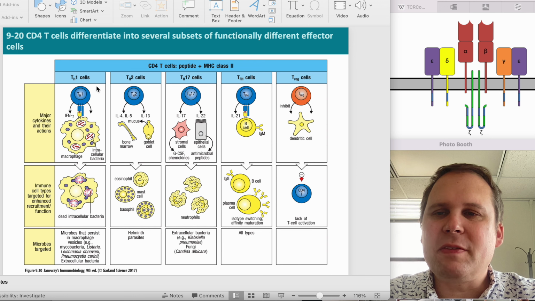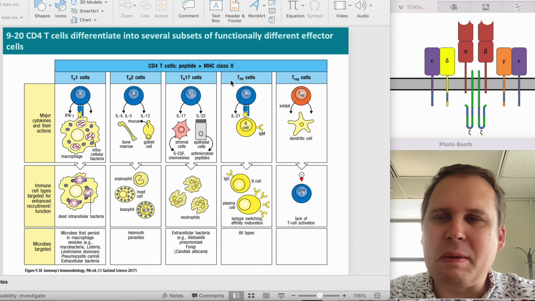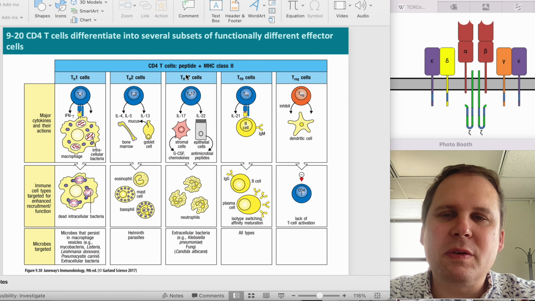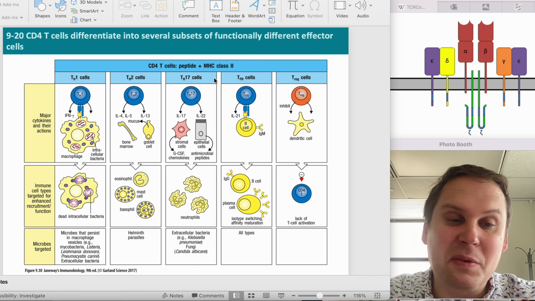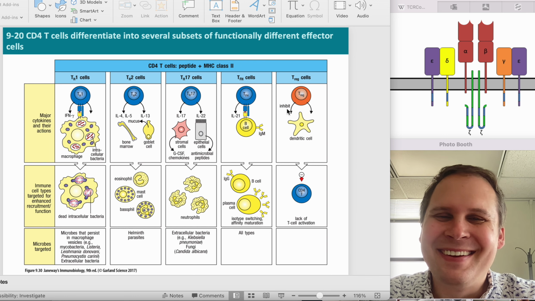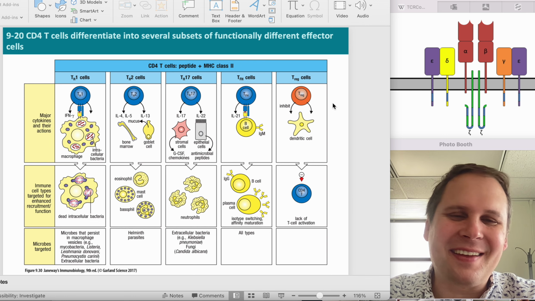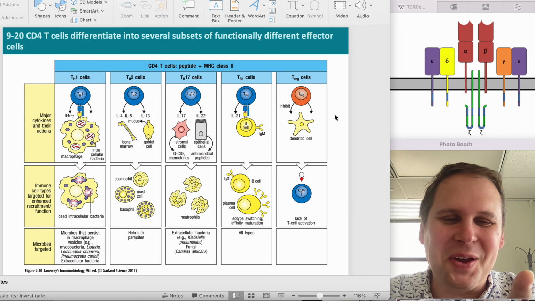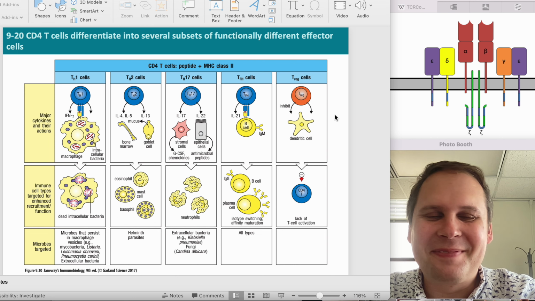So there are a bunch of different helper T cell subtypes or classes, I guess people call them. T helper 1, 2, Th17, T follicular helper, which are Th2s that hang out in the follicle all day. Yeah, frolicking in the follicle. And T regulatory cells that just tell everybody shh and no. Little librarians of your immune system.